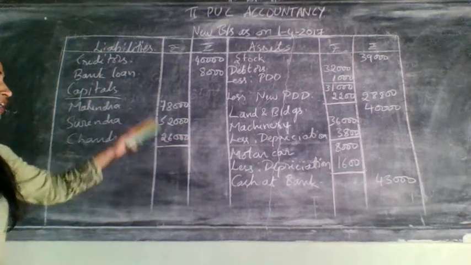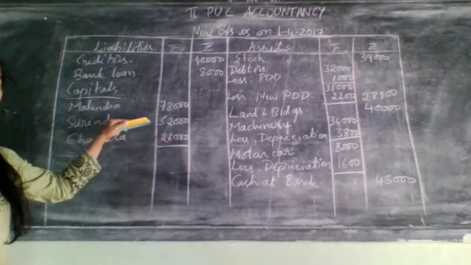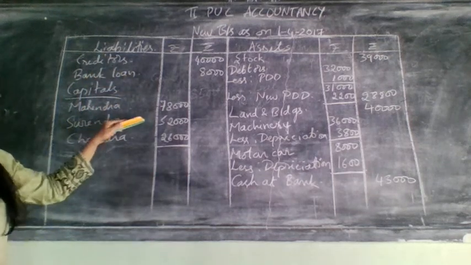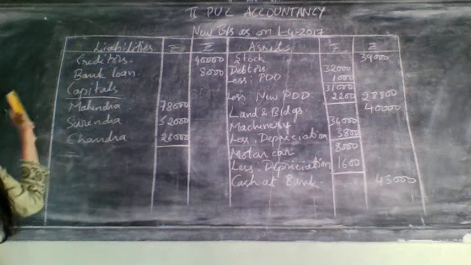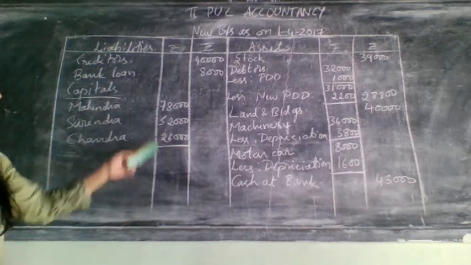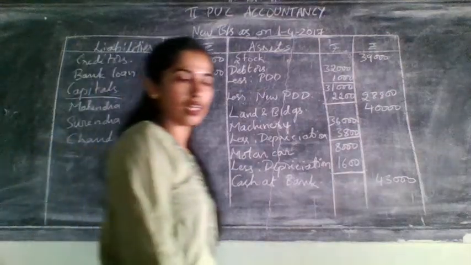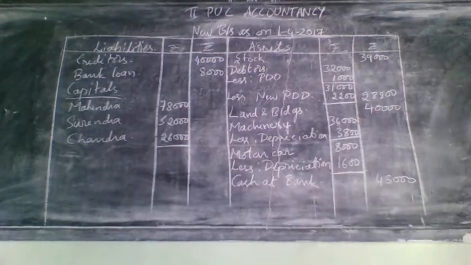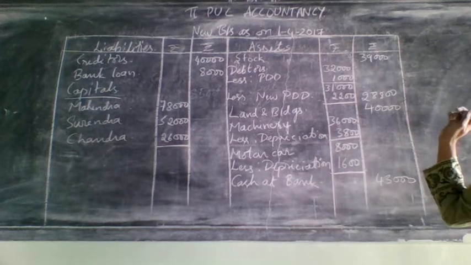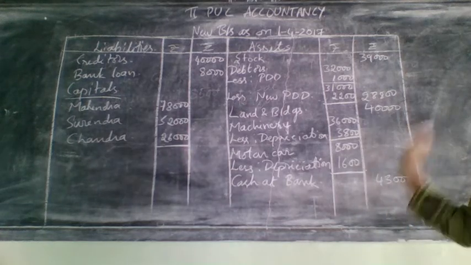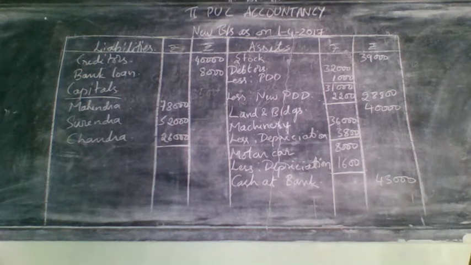Add which amounts are these? This you have calculated as capital adjustment and taken in the partners' capital account as balance carried on. That one you write here, then add and bring it to the outer column. After writing this, next, I told you not to go for the total. What you need to do is check one by one whether you have taken all the adjustments or not. Let us start from the beginning.